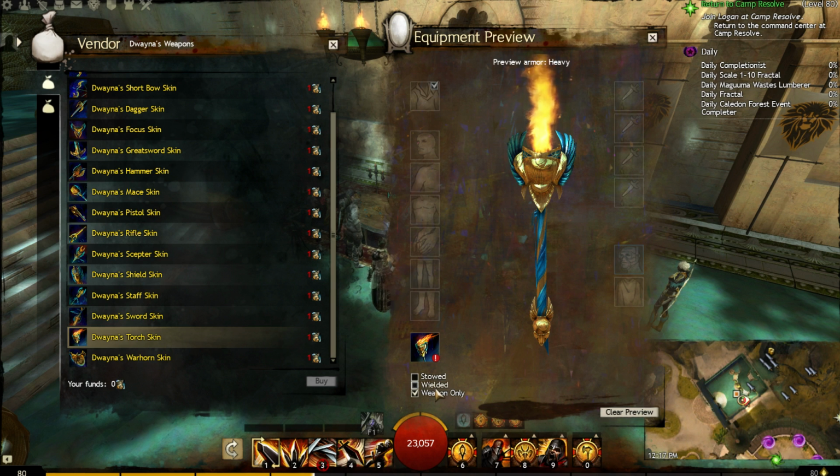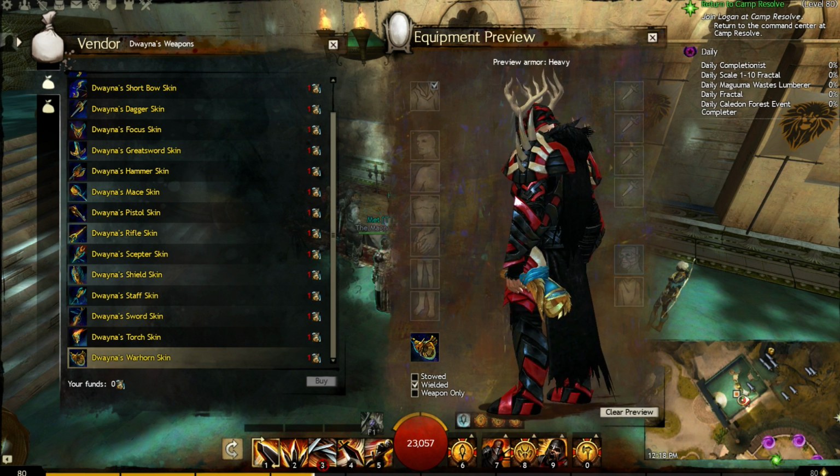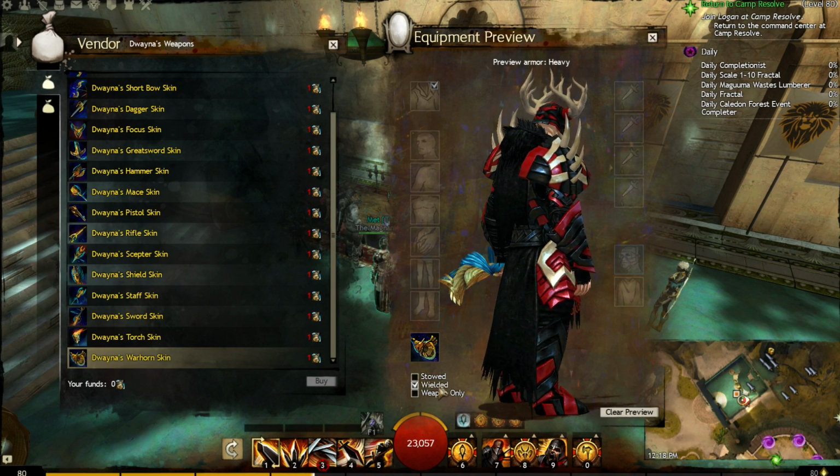And last but not least, the war horn. There we go. You know, if you gotta imagine something to put your lips to, you might as well imagine this. That's all I have to say about that. I wonder if it has a unique sound. A lot of the horns have a unique sound effect when you blow them. That's what this one looks like.